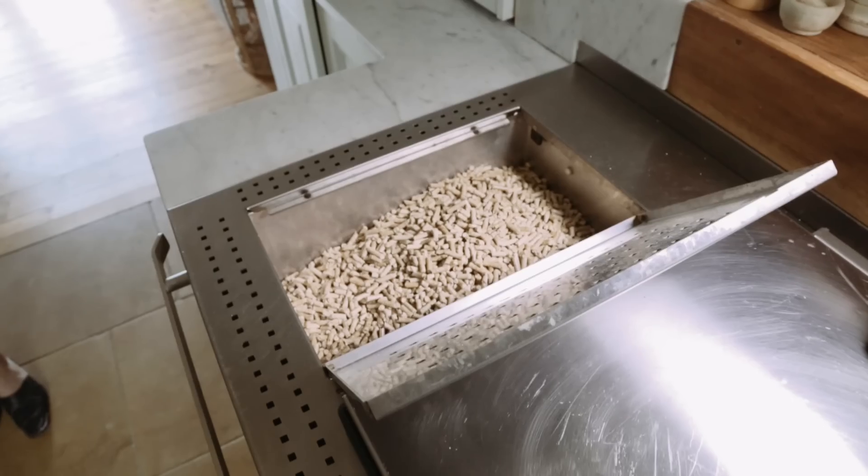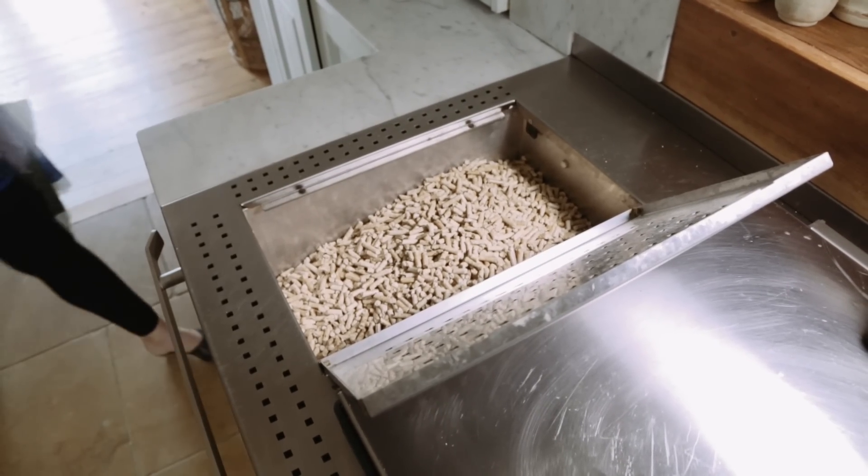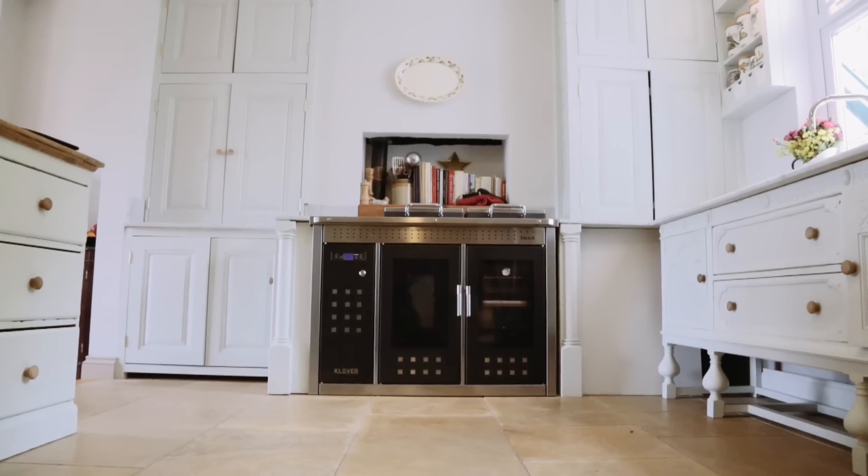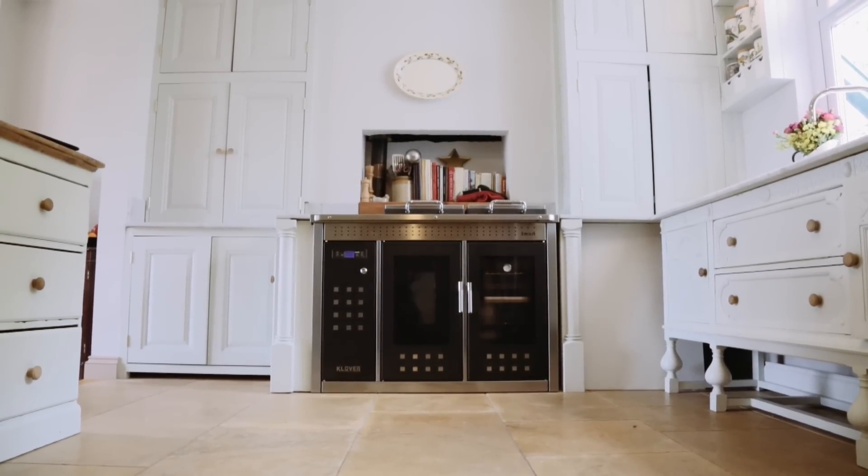It's a very heavy machine — even though it's stainless steel it's actually a lot heavier than you would think. The sides of the stove get very warm so designing the kitchen around it was an interesting challenge, but it's actually very easily solved. It does take a while to get used to the idea that every time you put the oven on and want to cook something, you're heating the water as well.